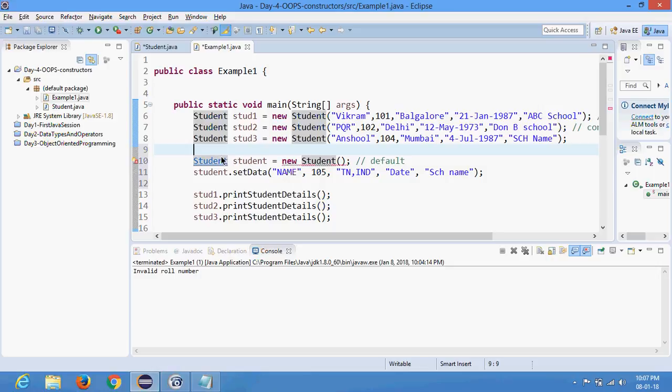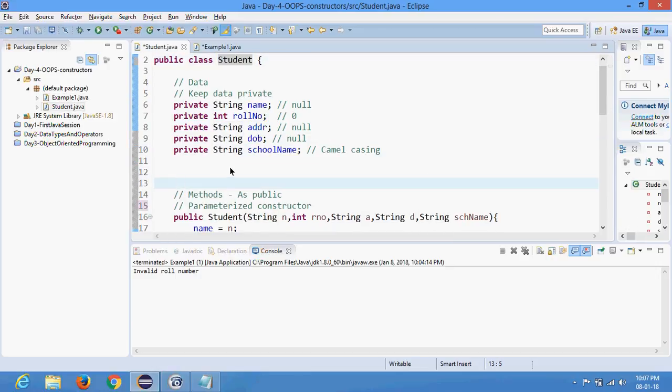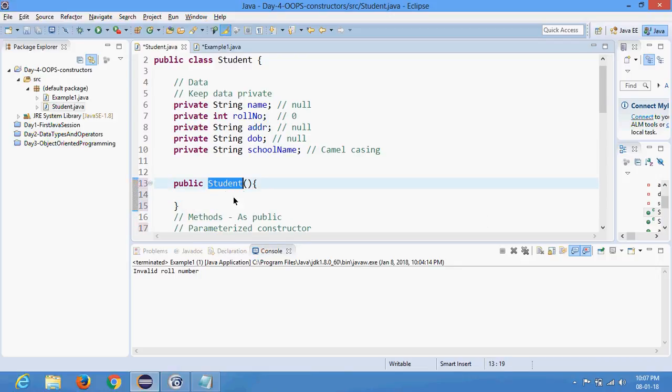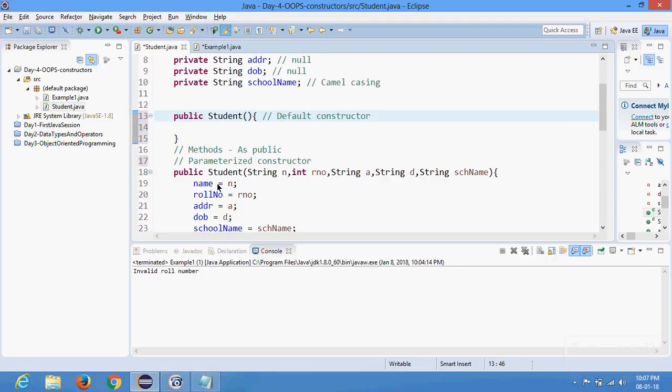So what you can do is, let's go to the student class and add a default constructor also. So I'm adding one more constructor. Follow the same rule, no return data type. The class name and method name should be the same, and there is no parameter. So this constructor is the default constructor.